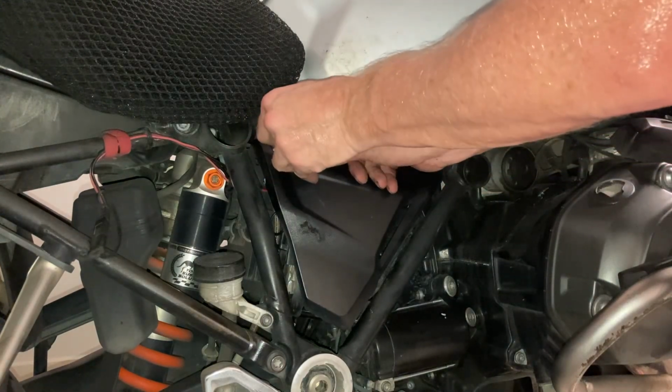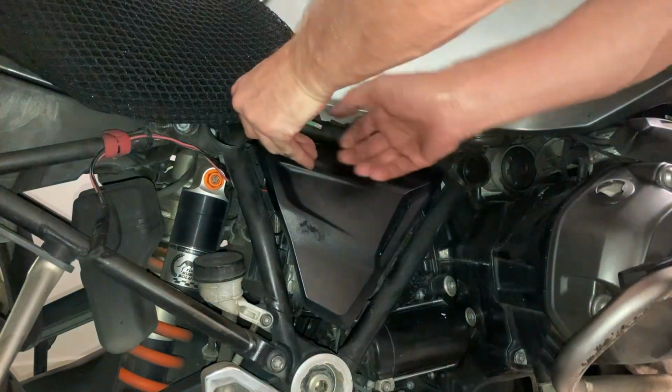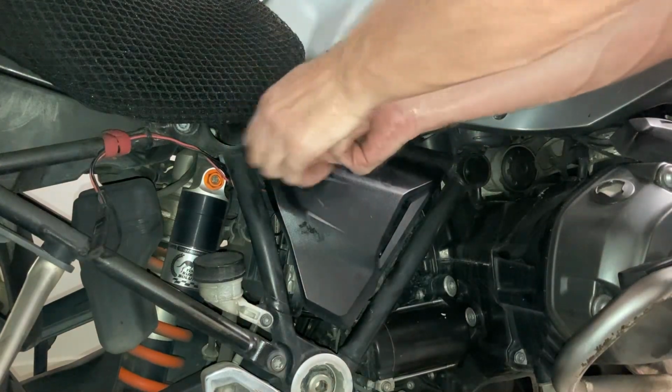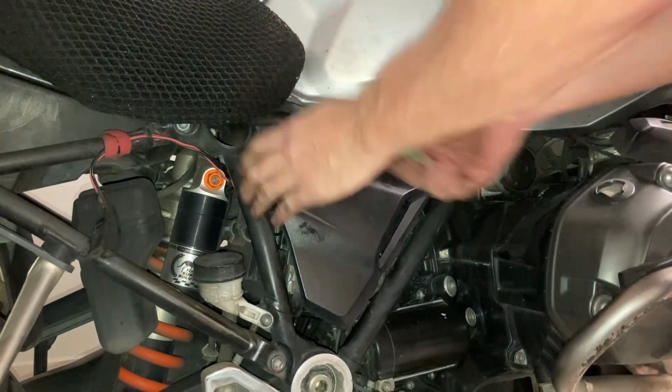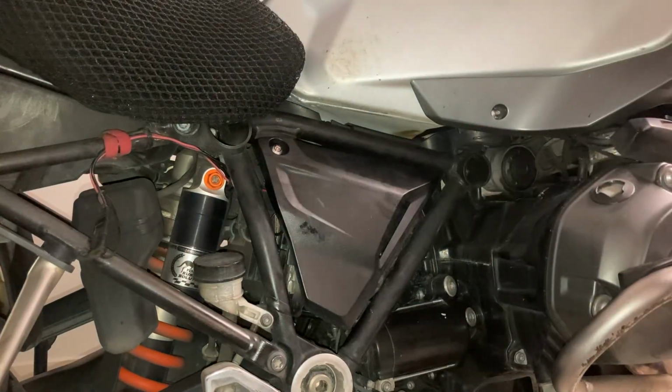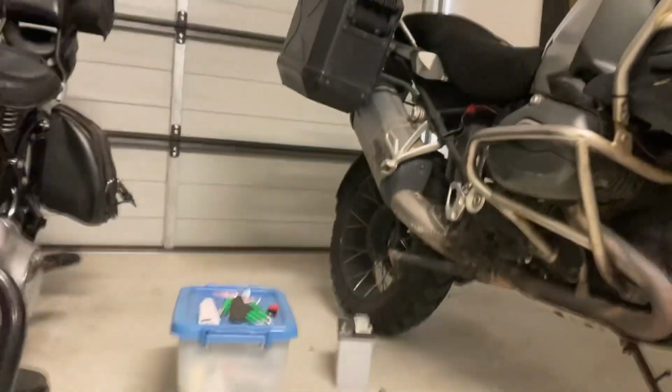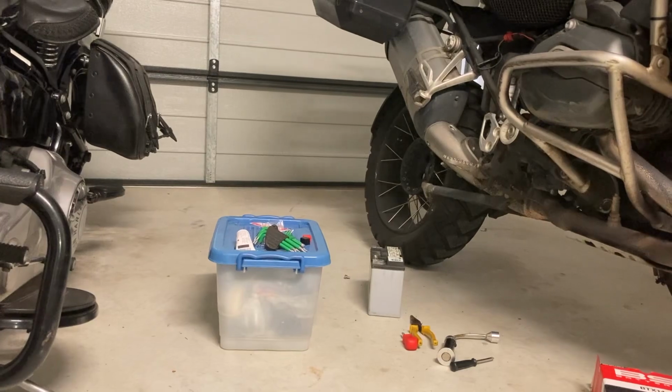Obviously, if I had to do this again, second time, it would go quick because I know exactly what I'm doing. Last time I opened this was about 2.5 years ago. There we go. Let's turn this here. Okay. Put that up there. Nicely done.